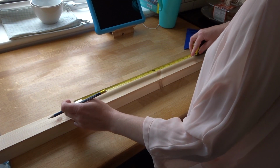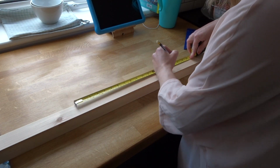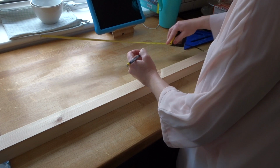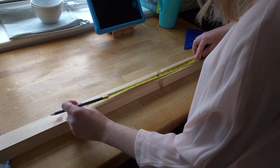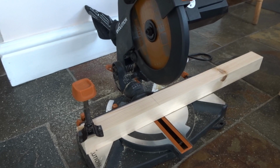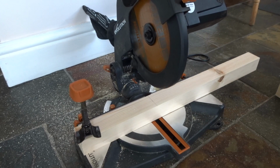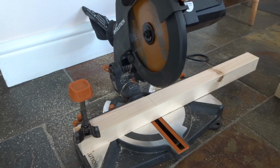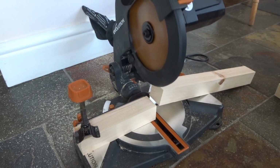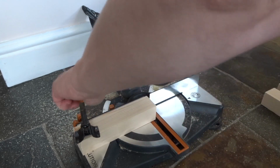Luckily, I had a square piece of timber in my garage that I thought could work for the legs, so I measured out the four legs using a tape measure and a square. Then I cut all the pieces using my miter saw. As you can see, I am on the floor, but I can't wait until I've got my workshop set up so that I can work in there.